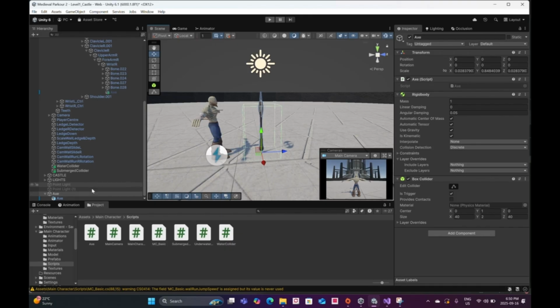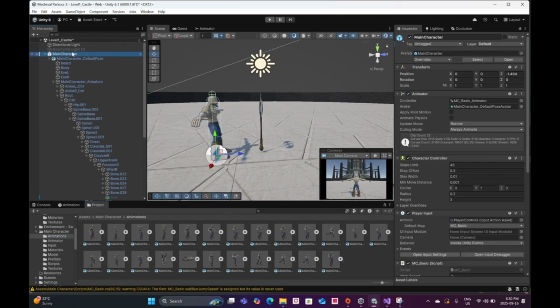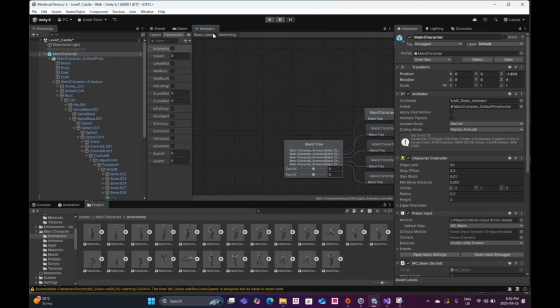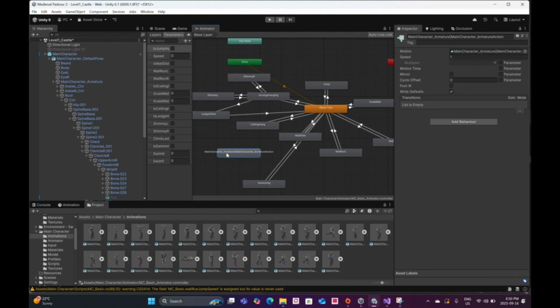And I also need to grab the animations. So in the animator, I have 2 animations that I need to add. The first one is grabbing axe, and axe grabbed.